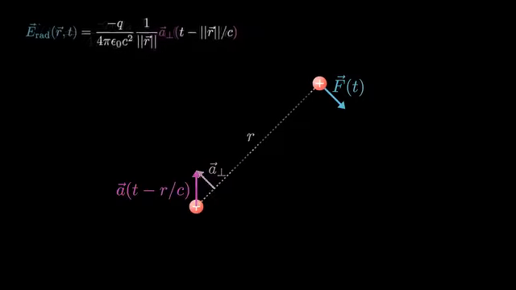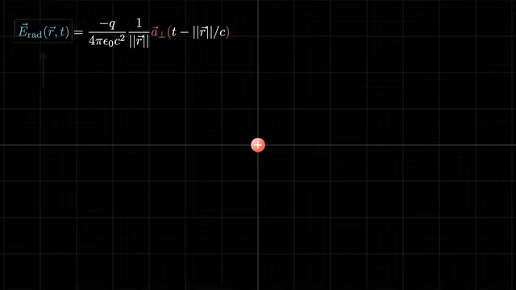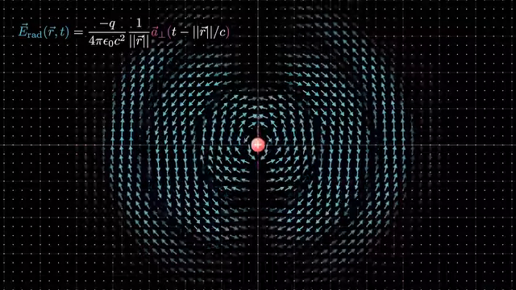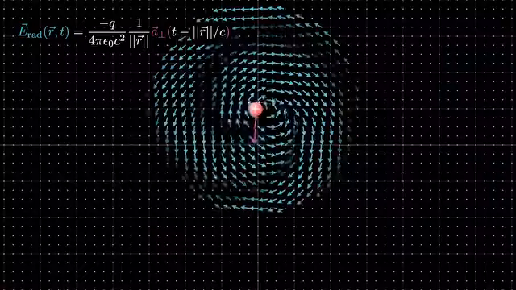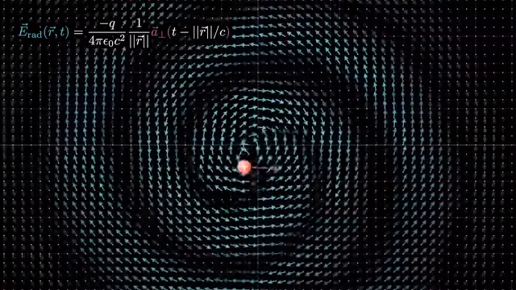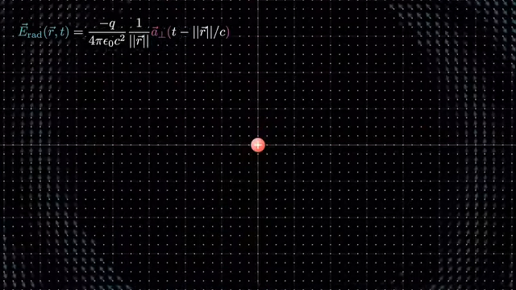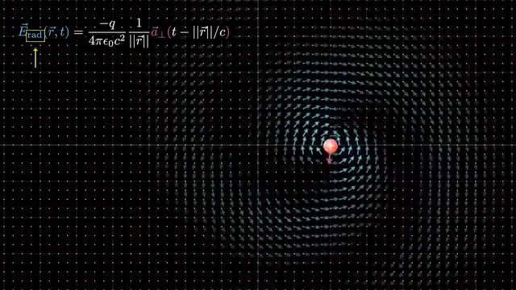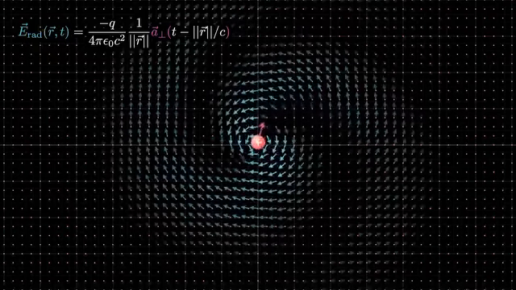As before, this is something you might see written down in a way that describes a component of the electric field caused by just one charge. Again, that means what force would be applied to a second charge at all possible different points in space. This component of the field is only ever non-zero when our first charge is moving somehow, when it has an acceleration vector on it. And because of this delay term, the effects on this field tend to radiate away from the charge. This is why I'm writing it down with the subscript rad. This is the component of the electric field that will radiate away from a given charge.